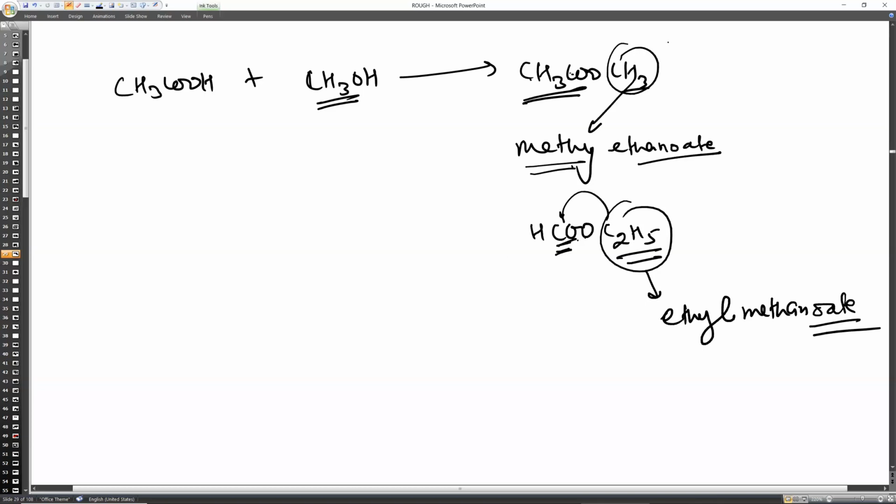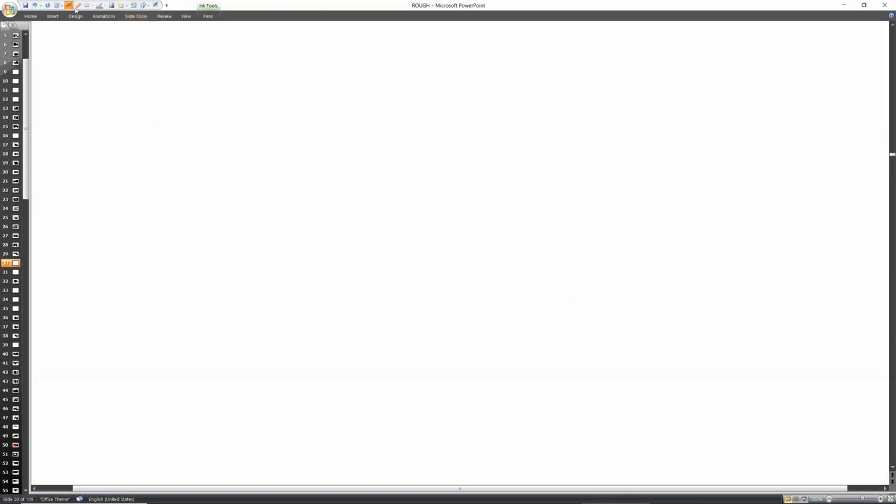No, sir. Okay, depending on the type: methyl ethanoate is formed by methanol and ethanoic acid. And ethyl methanoate is formed by methanoic acid and the ethyl alcohol, or we can say ethanol. So here we have one carbon alcohol and two carbon carboxylic acid. In this one, we have two carbon alcohol and one carbon carboxylic acid. There is a difference. Got it? And you need to keep in mind, many times this question is being asked.